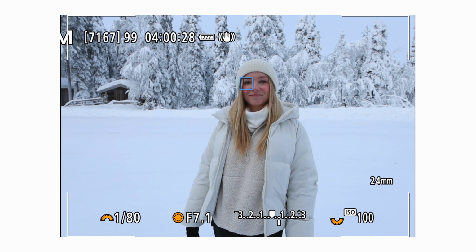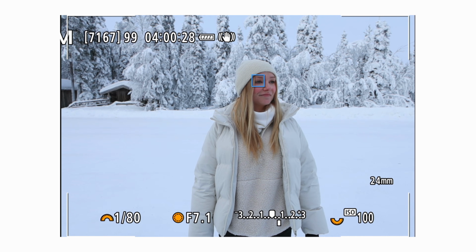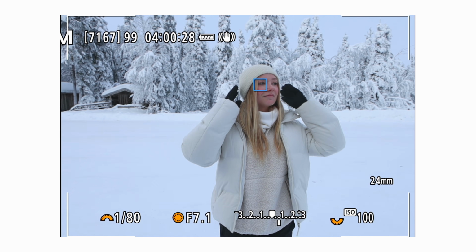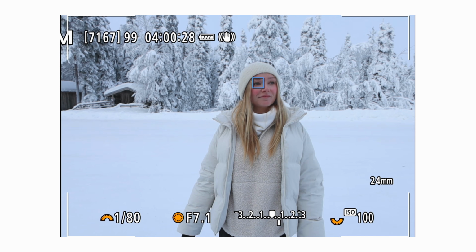But if your camera does support it, you're going to get a much more accurate depth of field preview, and this is useful even for portraits. You can kind of see just how blurry your background is going to be, what you're obscuring and what you're including in the frame, and that's really useful to see sometimes.